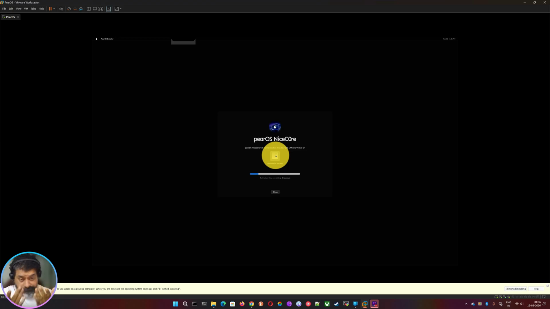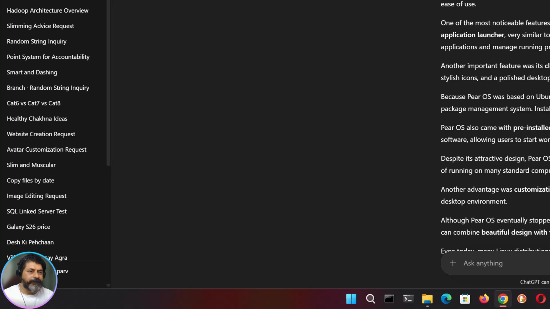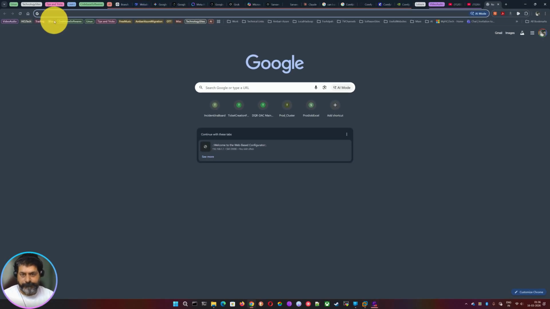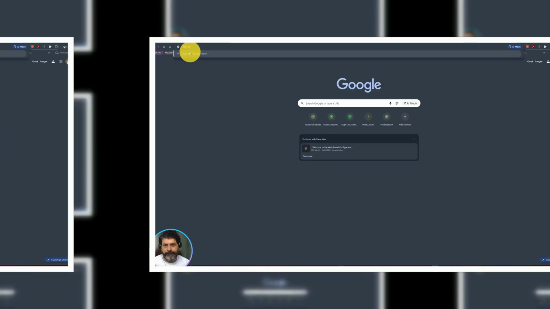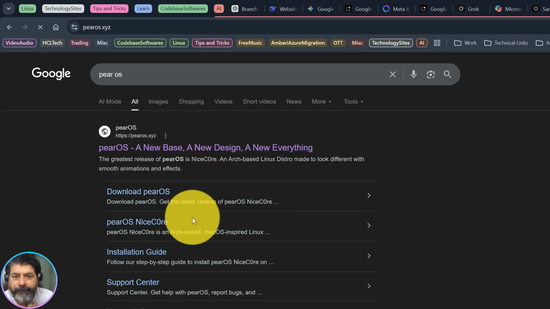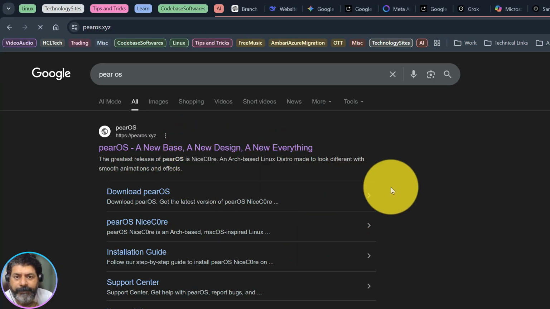So the interface looks great. Since this project is discontinued, I'm not sure whether it is still live or not. Let's see that. So this is all about it.